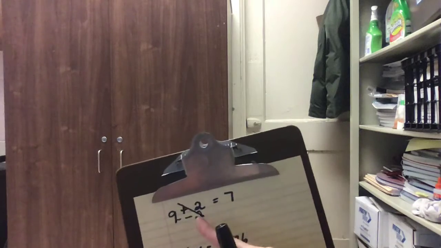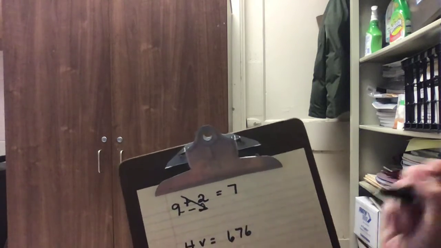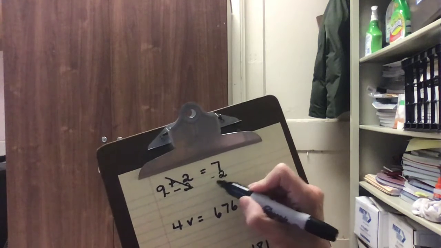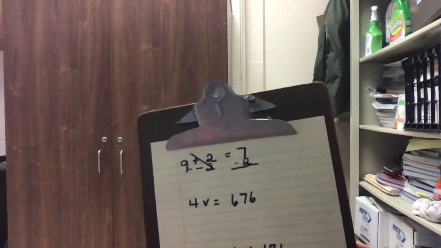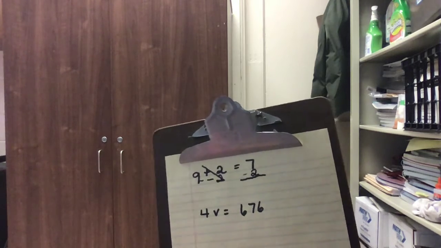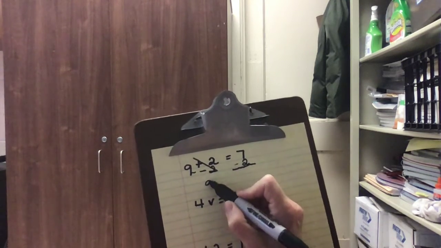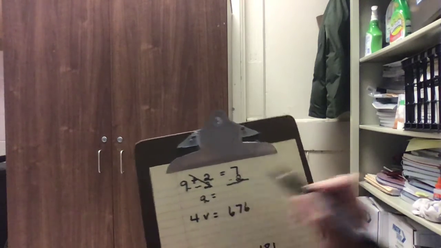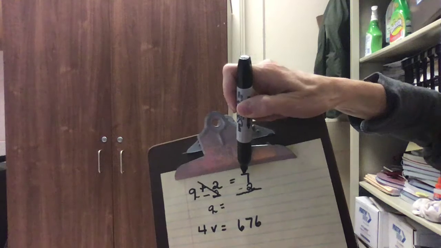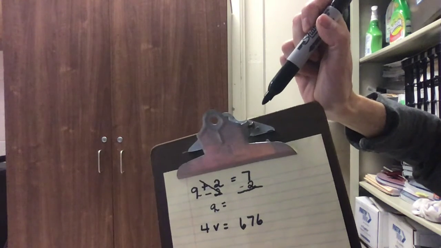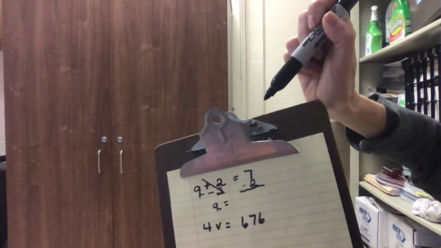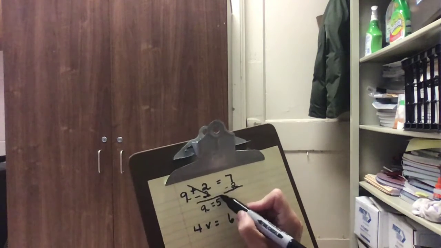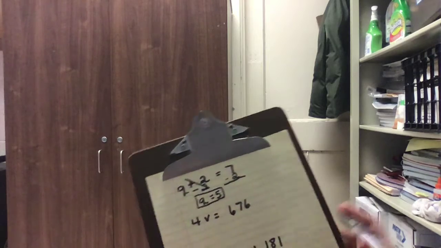And what you do to one side of the equal sign, you have to do to the other side. So I'm going to write my negative 2 under here. And this is mostly a review from yesterday. Okay, you're going to bring your variable down, which is a q. You're going to bring your equal sign down. And you're just going to solve that little equation there, positive 7, negative 2. And you're going to get positive 5. Q would equal 5 in that equation.